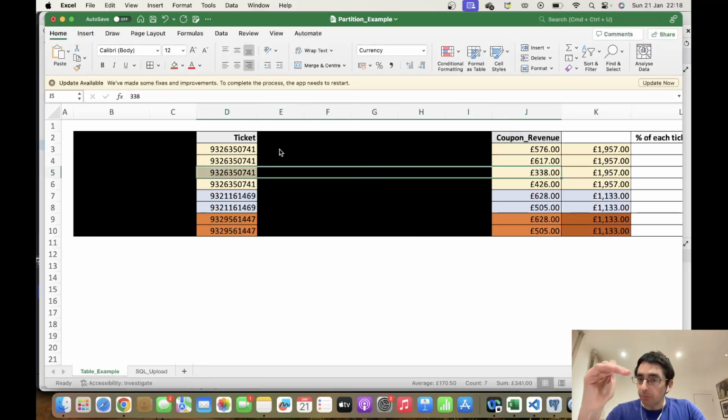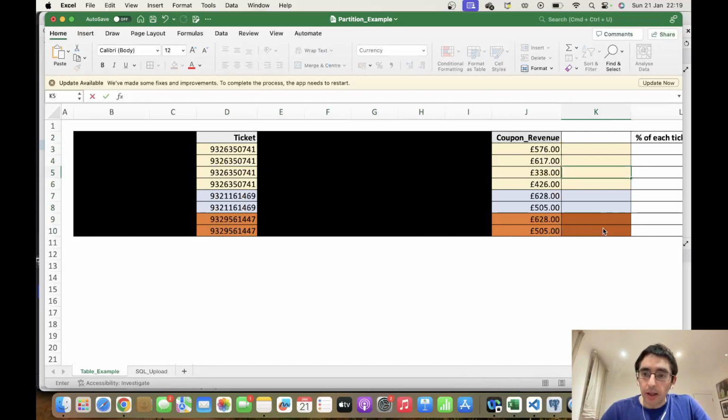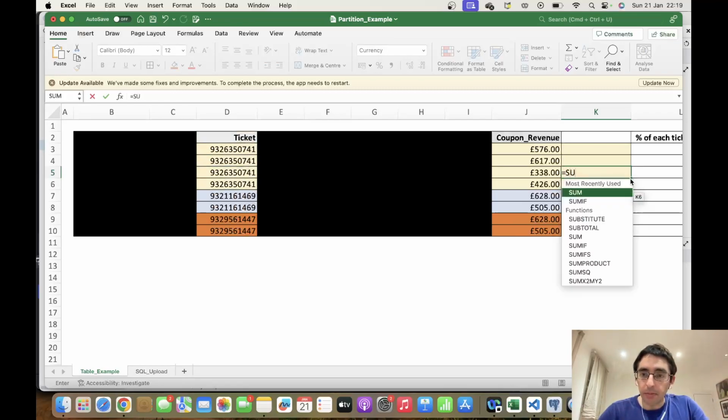So it will be applying the same logic in each row, because it will actually be filling it out here. It will go, let's say, in this row, and say: I have been told to split by ticket ID and sum the revenues related to that ticket ID, so those 4.